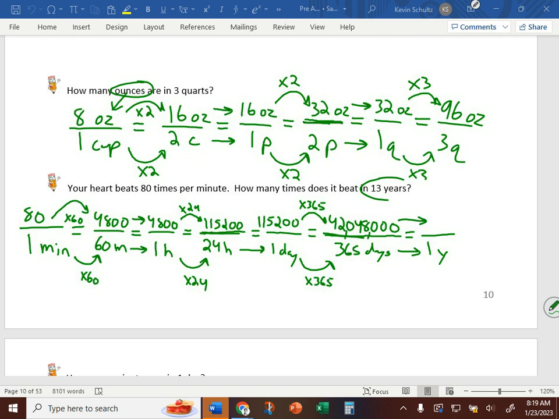What's our last calculation here? Times 13, right? Because we know what 1 year is. We want to get to 13 years. And I'm going to need your help with this one. Someone I haven't heard from yet today? 5, 4, 6, 6, 2, 4, 0, 0, 0. 546,624,000. What number is that? 546 million. Comma there, comma there.